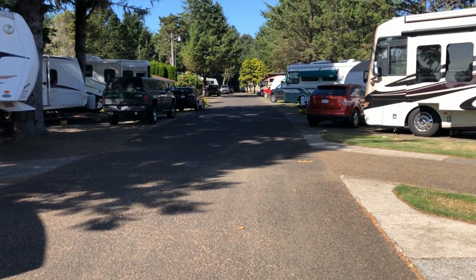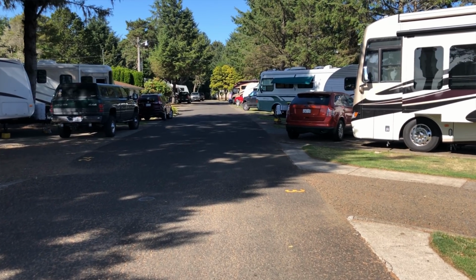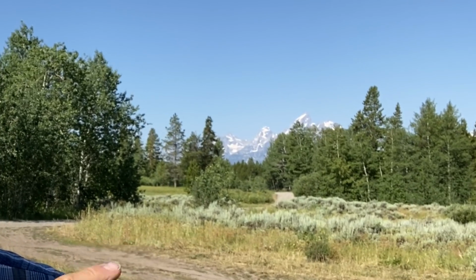So if you're like us and you get tired of commercial campgrounds that charge way too much and pack you in way too tight, sometimes we just like to go out and get off the grid. And so today I'm standing here in the Teton National Forest, and that's the Grand Tetons right behind me. And this is an absolutely free place to camp. However, when you come here, there is no water, there is no sewer, and there is no electric.